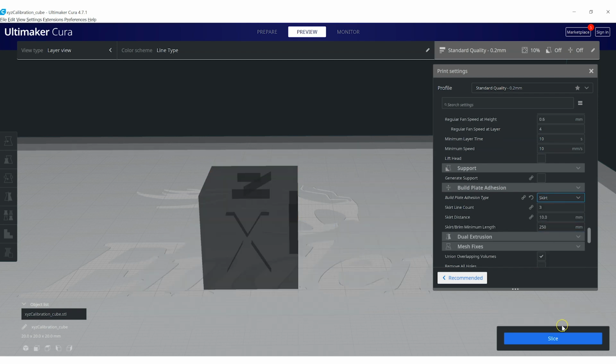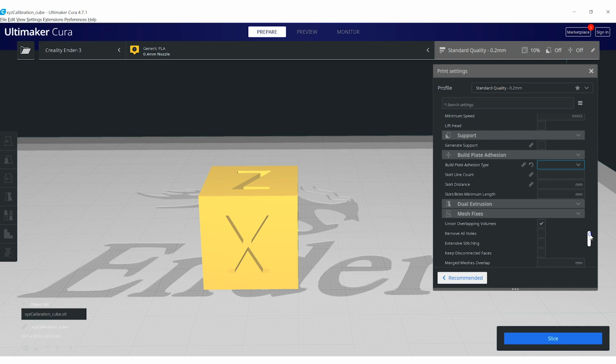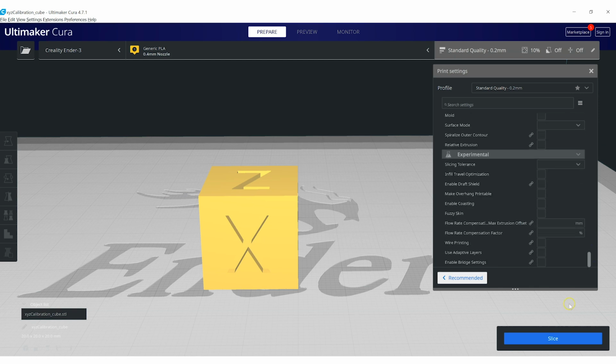So I use a skirt. If we get back out of preview mode, we can see our model again. And we're not going to touch the rest of these for this example. So then we can just hit slice and print that model, and we'll see what that turns out like.